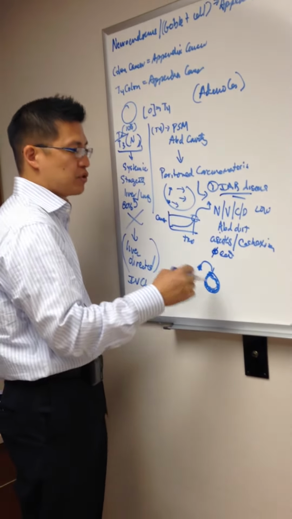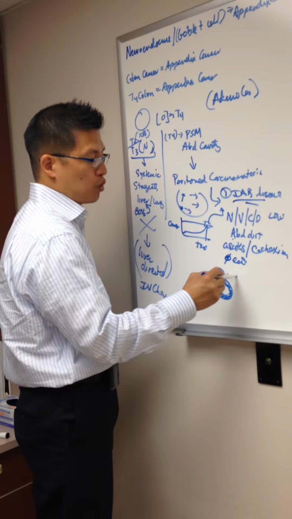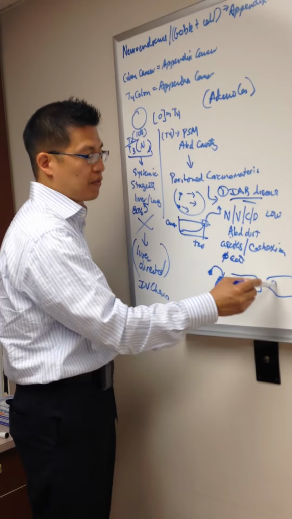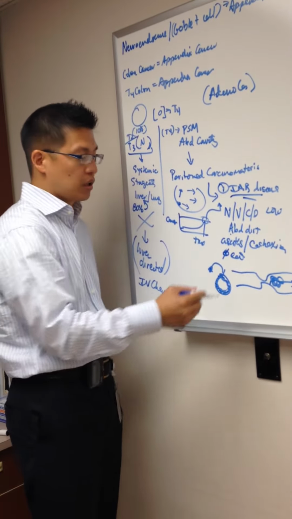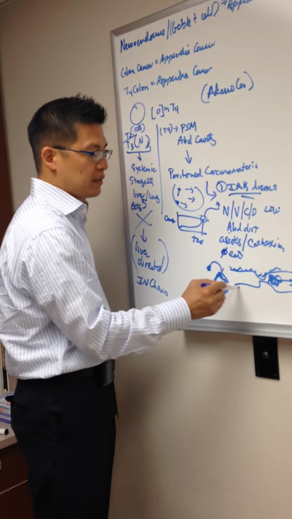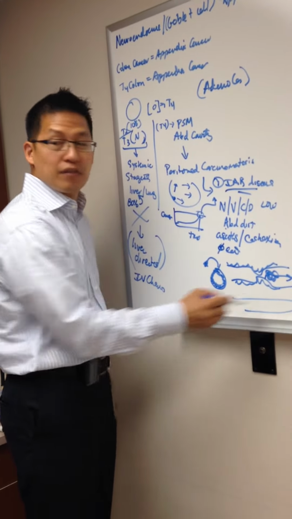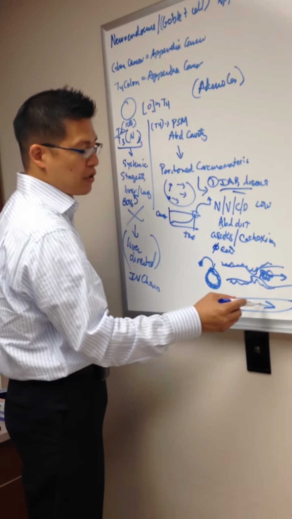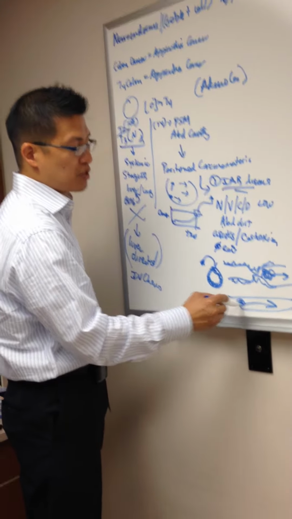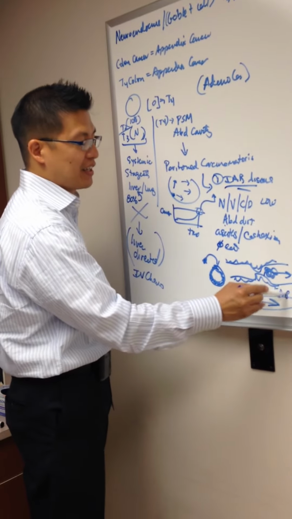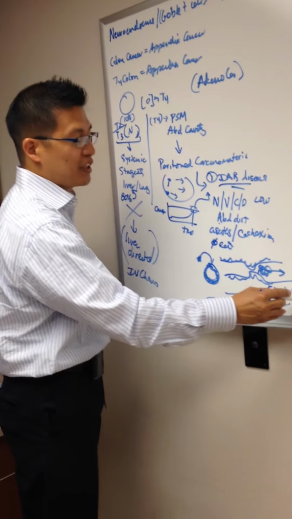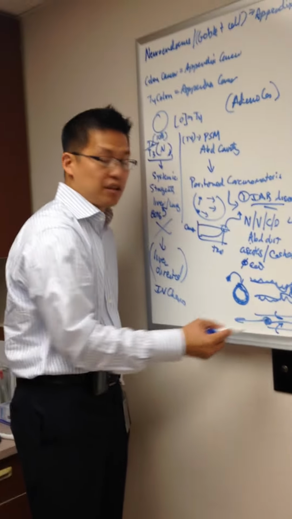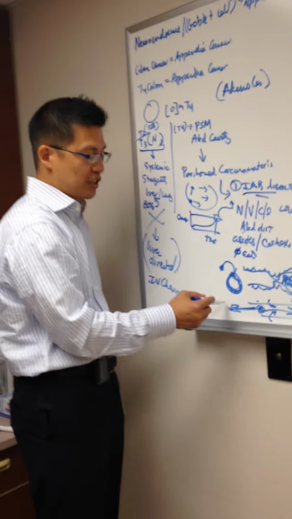Okay? The way the small bowel works is it has to peristalse, meaning it has to squeeze so that whatever food you have gets pushed forward. If you have cancer on it, it doesn't squeeze, it becomes a pipe. So some of the food will go forward, but some of the food will go backwards. When the food doesn't go forward, you get constipation. And when the food does go forward very quickly, you get diarrhea, because your body is trying to make the food go forward, so it will put fluid inside of it. And if it doesn't work out that way, then you get nausea and you get vomiting.